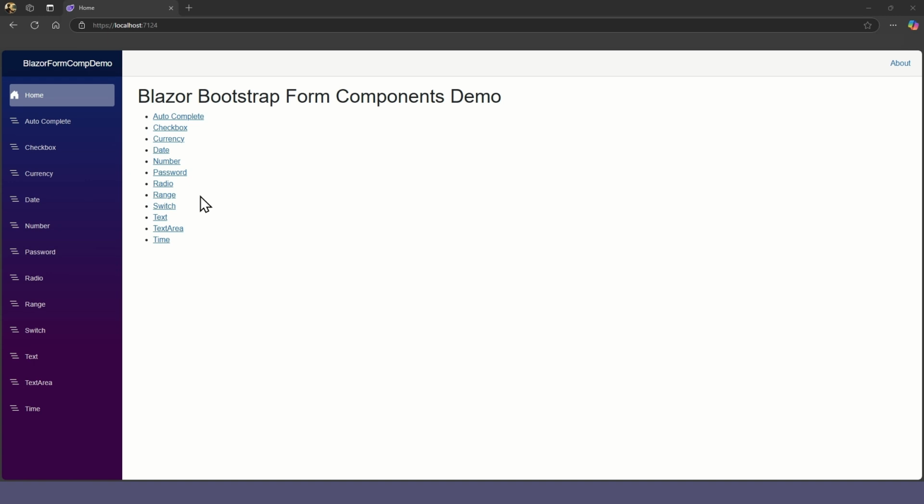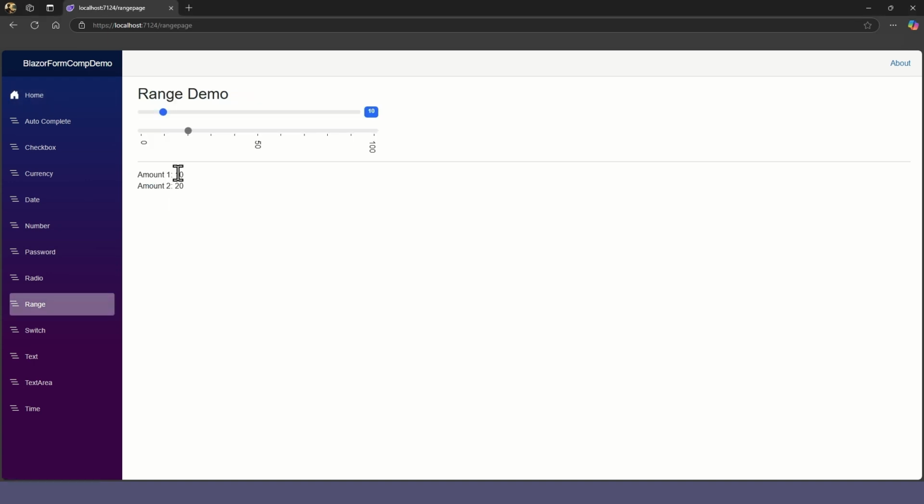The range component gives the user a slider to select a value. The first example is a simple slider with a badge at the end to show the current selected value. The second example has steps that increment by 10 and display tick marks below it. The user can only select a value that corresponds to a step position.